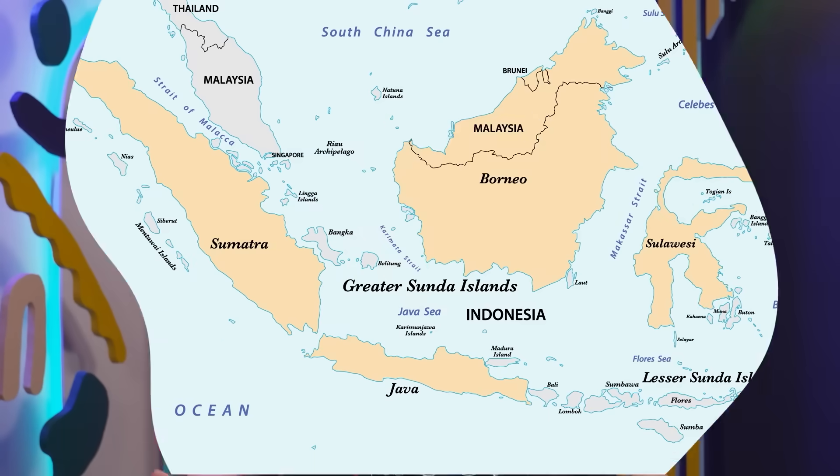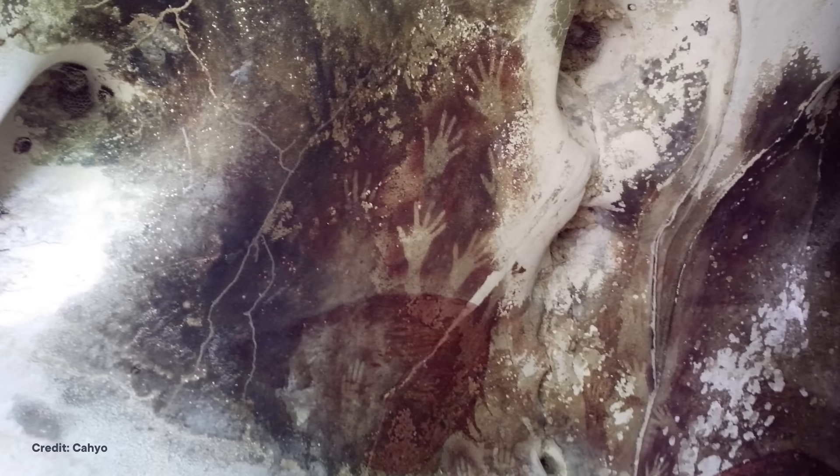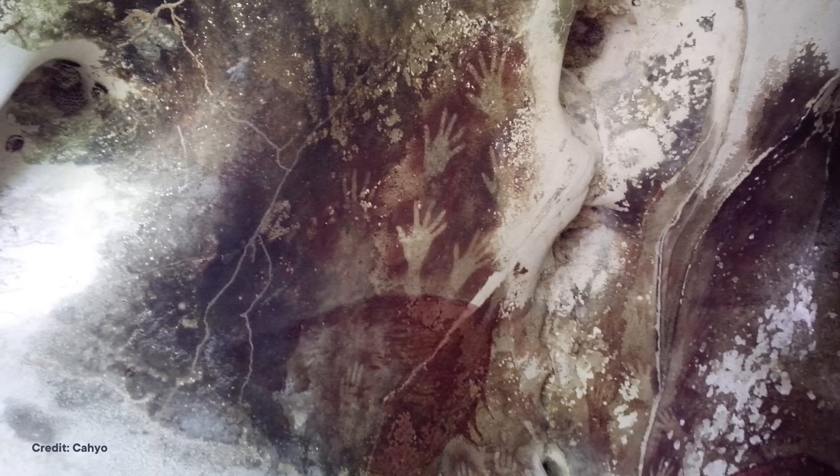While Lascaux Cave had extinct cows, it's not the only cave that can teach us about domestic animals' wild relatives. Sulawesi is a large island of Indonesia with a history of hominin inhabitants that goes way back — it's possible another human ancestor got there before our own species did. There's archaeological evidence dated to well over a hundred thousand years ago. Thanks to more than 300 caves and shelters on the island with stellar art, researchers have gotten closer to finding out how long humans have called Sulawesi home. In 2021, analysis of two recently discovered cave sites estimated the art is at least 45,500 years old, and later work pushed that estimate to over 50,000 years ago.